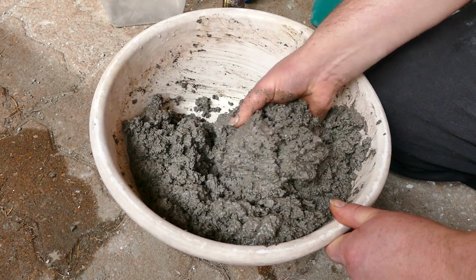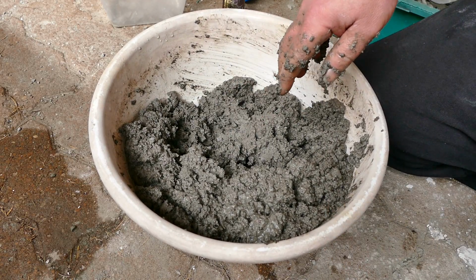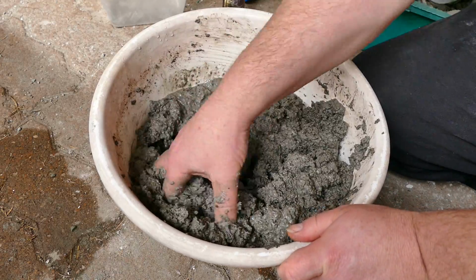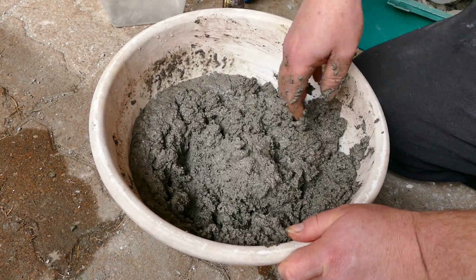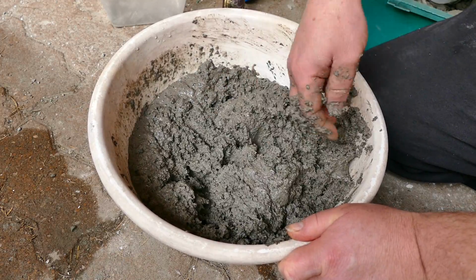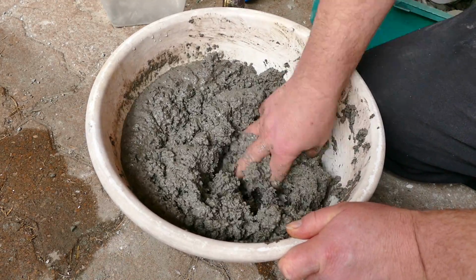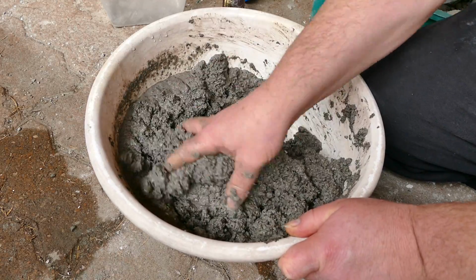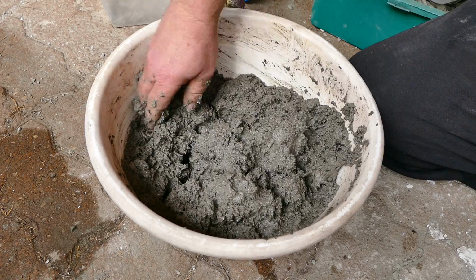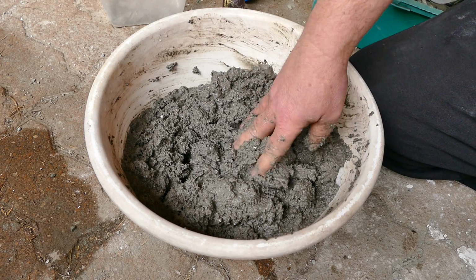So yeah, it's getting quite firm. So yeah, it will definitely appear to be. It's definitely going to take the full litre, I reckon. Oh yes, definitely going to take the full litre. So it might actually fit in a full pot actually. So there you go. Might get value for money this way.